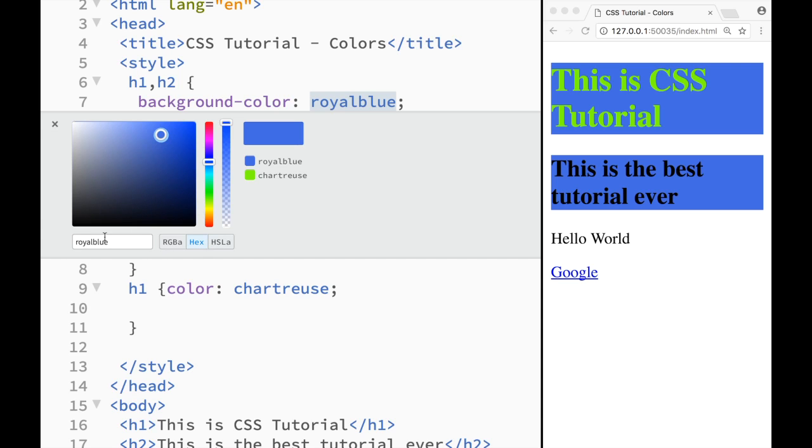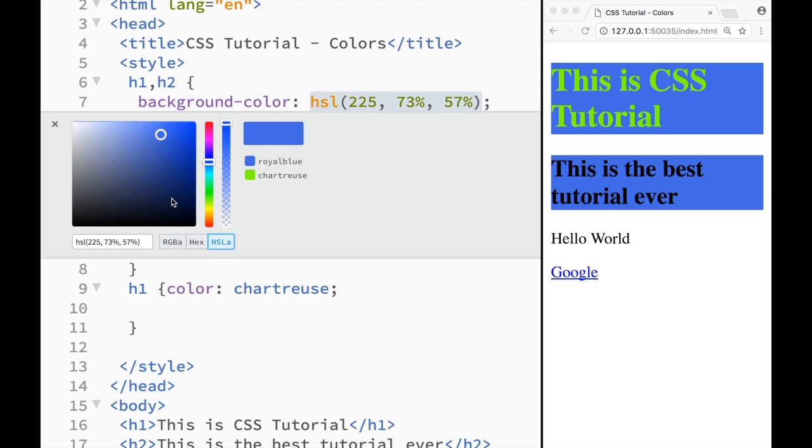These are the 4 options for how we can actually write a color. We can write it royal blue over here. We can use something that's called RGB, and those are the values, let's say, of how much red, how much green, and how much blue is in this color. We can write the hex color, and we can write this one with opacity in it. So these are the 4 ways, right?